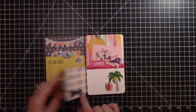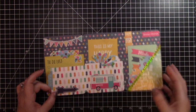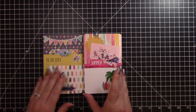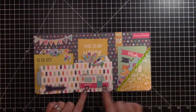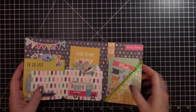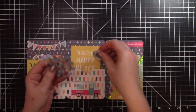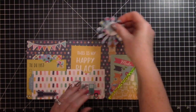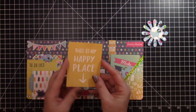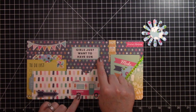And for this little flip piece, I went ahead and put an arrow on it. Just, I don't know, I guess because you're going that way in the book. We'll open it like this. Since we have popsicles here, I went ahead and put the ice cream truck. And in this pocket, we have some more of those flowers from Die Cuts with a View. And this is a tag from Die Cuts with a View. And then we have this cut apart that says, "This is my happy place." And I've loved that sign.